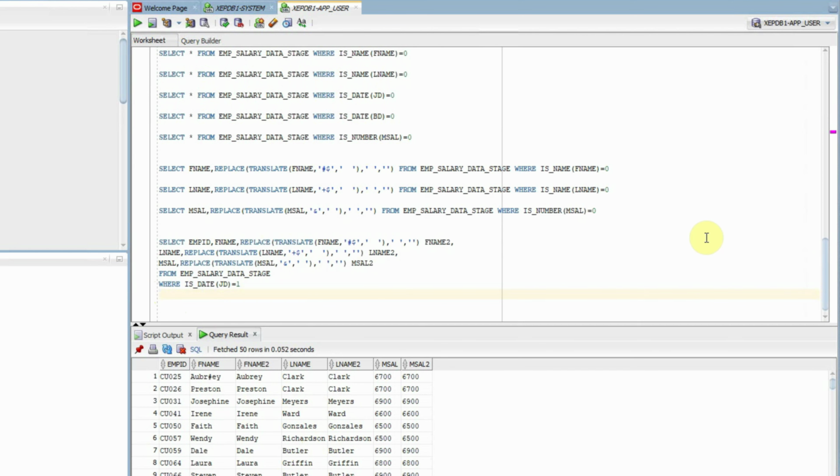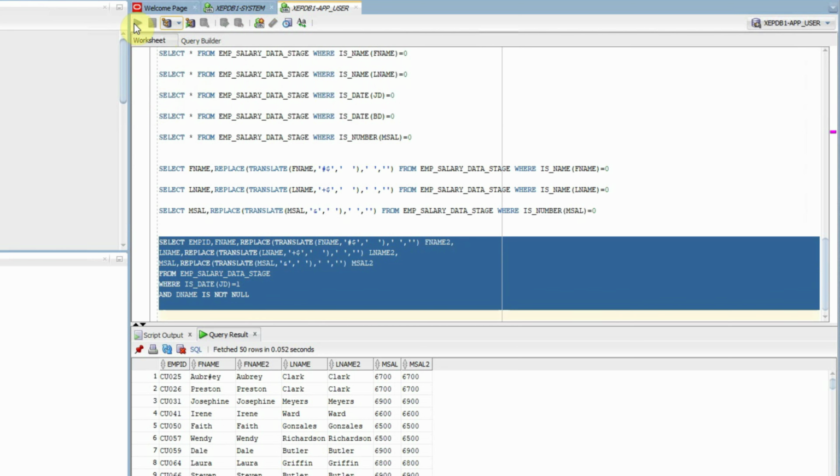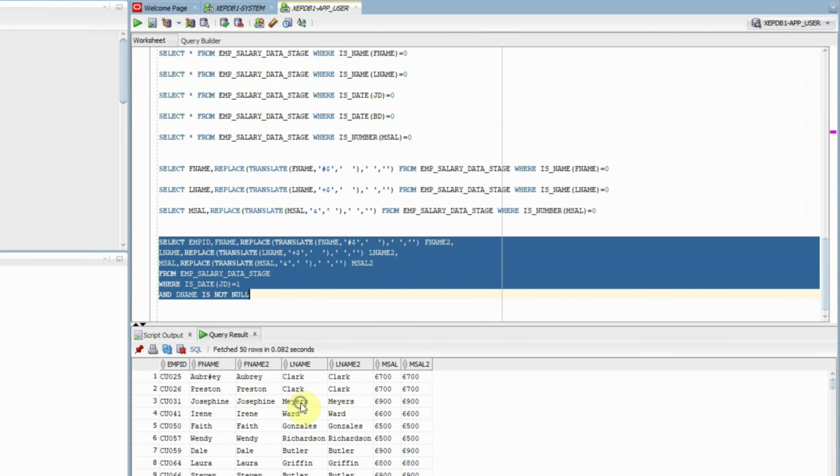So I'm going to add the condition here using an AND operator, and the name is not null. Let's execute it and see if the number of records reduced from 507 to something else. Now 506 means one record was there with a blank department name, and we have discarded that also.